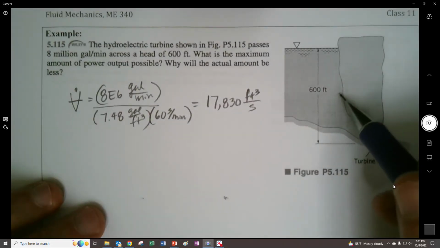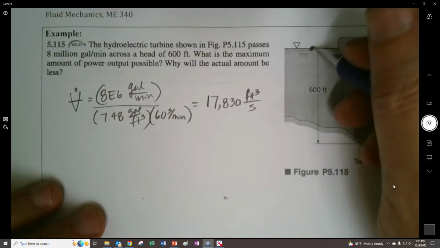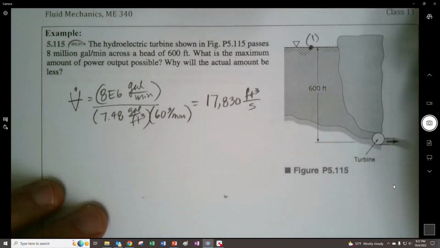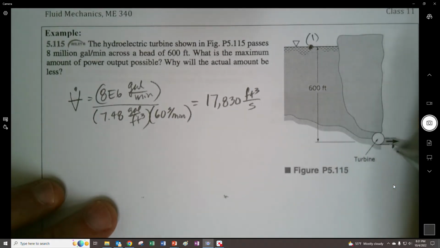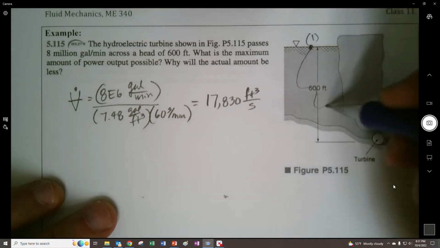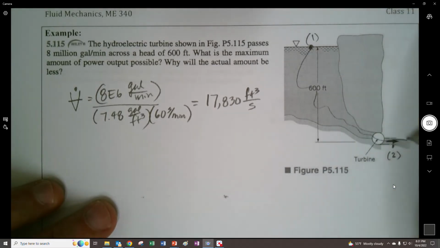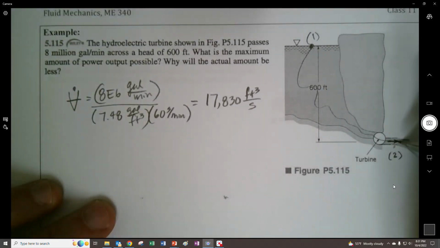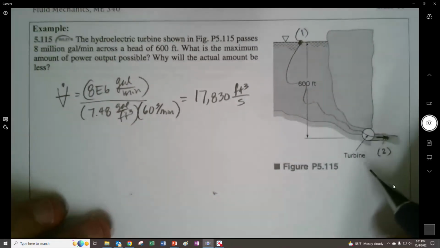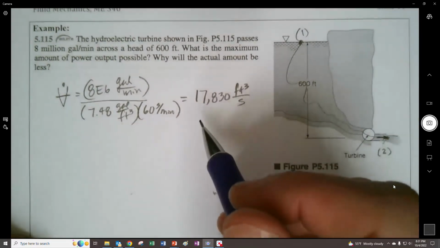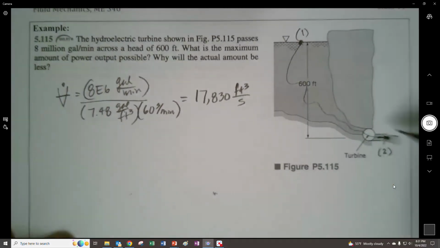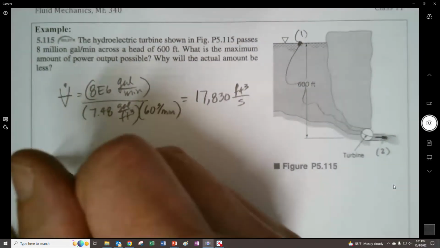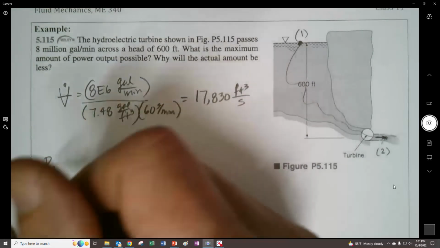We want to try to find out from this spot, like up here maybe, to this spot just outside, or I guess it needs to be in a streamline, doesn't it? So there's a streamline, because Bernoulli's always about a streamline. So let's say it's to the center of this thing right here. But we'll see in a second, we're going to do a what-if kind of thing. So we're going from 1 to 2. So I've been writing my Bernoulli this way.